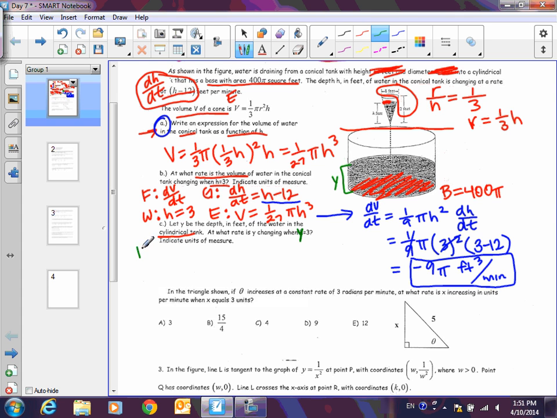So let's go through our FWIGI. Now, if you feel like you've advanced beyond FWIGI, be my guest, as long as you're getting the right answer. But I think it's not a bad way to write it out. So what's our find, though? dy over dt. What's our win? Y equals 3. What's our given?